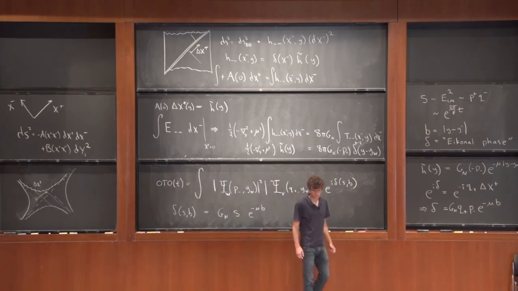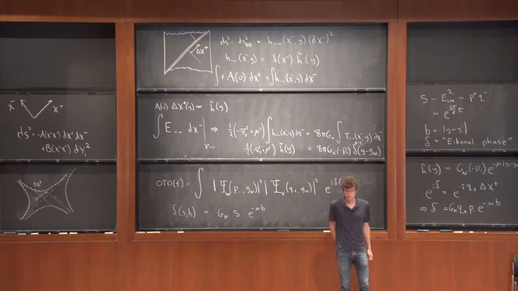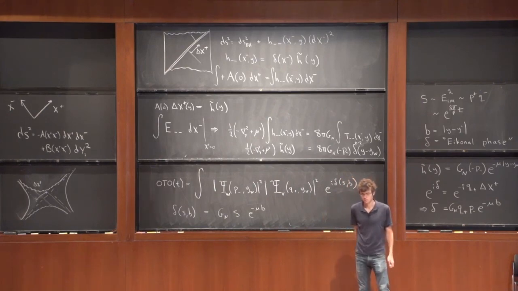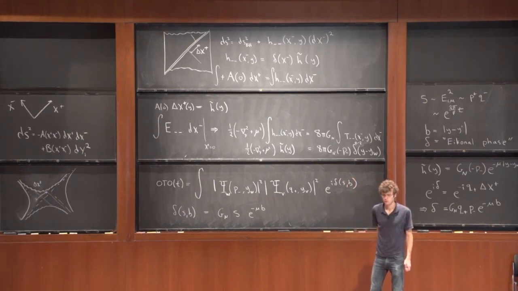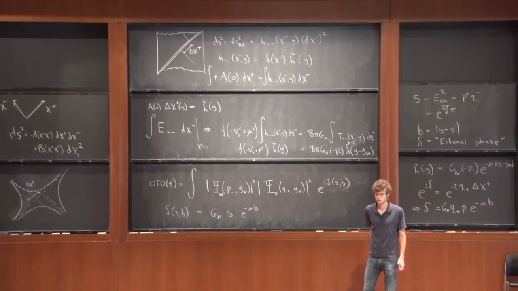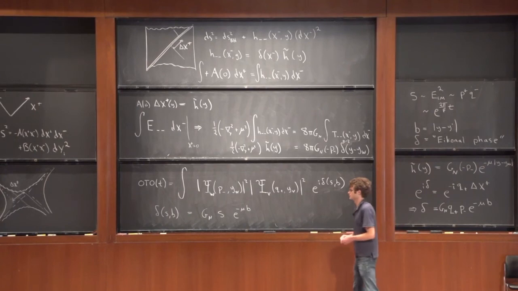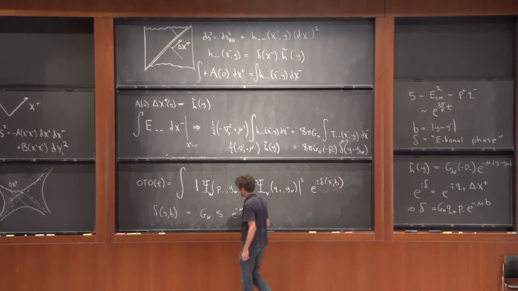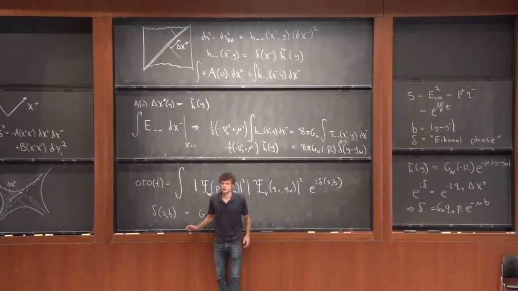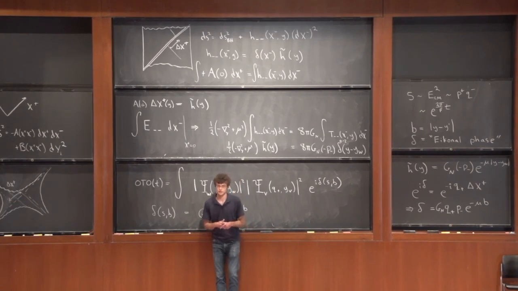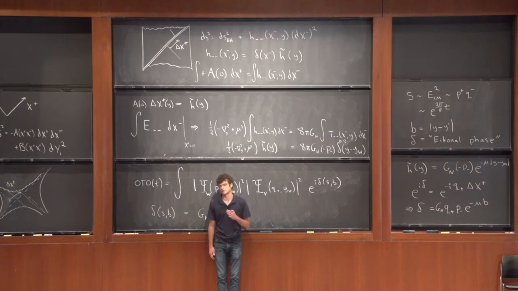Was there something special, like why we took the shockwave geometry to be generated by W instead of V? Could we have done the other way around, like taken V as the... Yeah, this is a great question. So just let me repeat it because it's important. The question is, the procedure that we followed sounded asymmetric. We replaced the W particle by its gravitational background and studied the propagation of V, rather than replacing V by its gravitational background and studying the propagation of W.